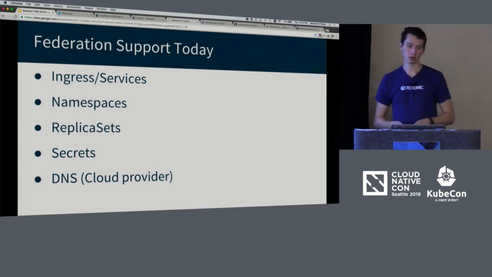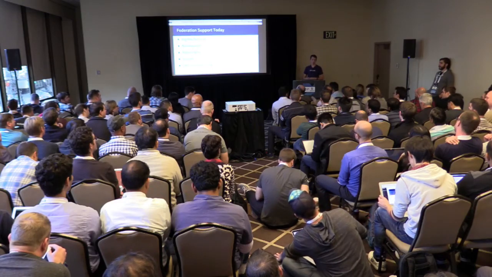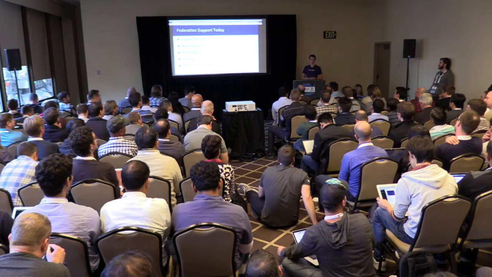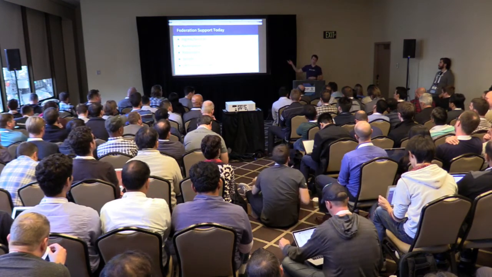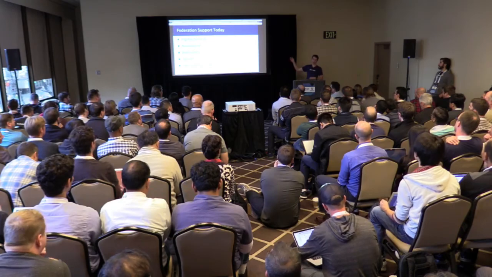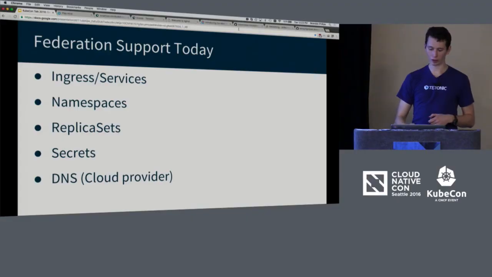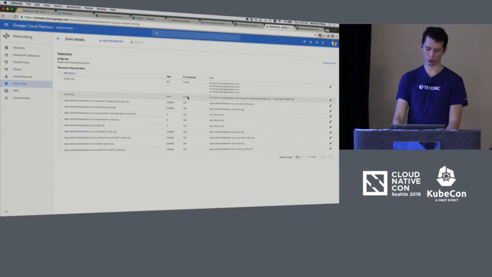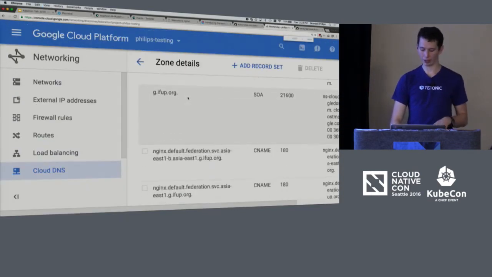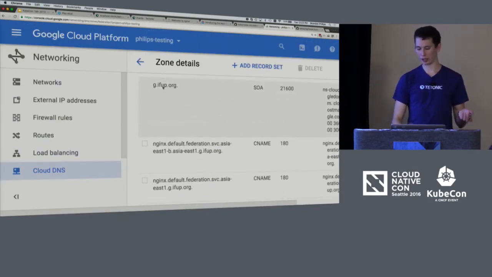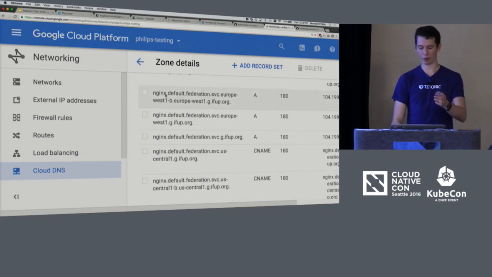Yeah. So the load balancing, does it just do round robin, or is there any way to have it do more than that? Yeah, so I'm super punting on load balancing by using the Google Cloud load balancers. The Federation API is setting up all the DNS records under g.ifhub.org. And so it's setting up all the federated DNS records and then creating the load balancers and managing all that for me.